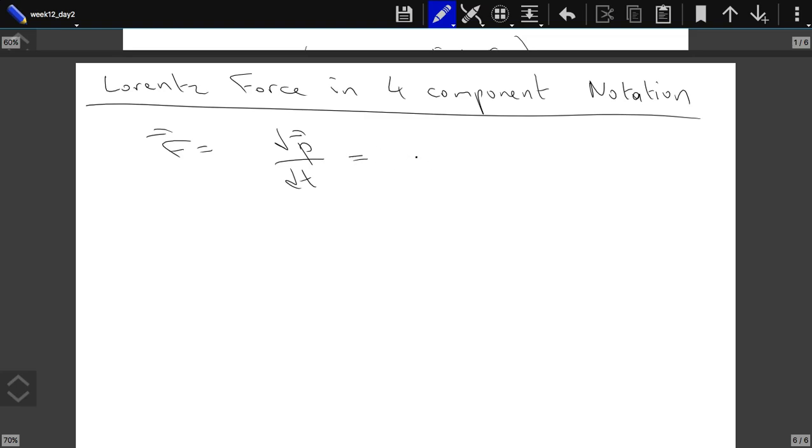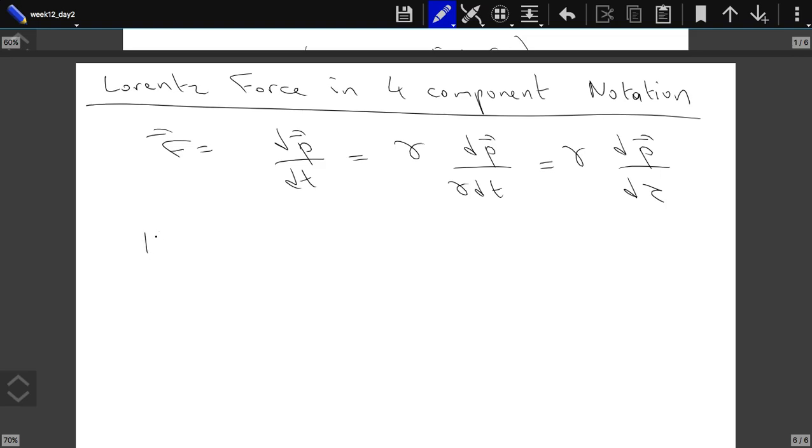But you see, let's multiply and divide by gamma. Now that gamma dt, if you remember, it is nothing but d tau. Now here, dp by d tau is the space component of a 4 vector. Because p is a space component of a 4 vector, d tau is a scalar, it doesn't change from reference frame to reference frame. If you take a 4 vector, multiply it with a scalar, it is still a 4 vector. If you take the space component of a 4 vector, multiply it with a scalar, it is still the space component of another 4 vector.